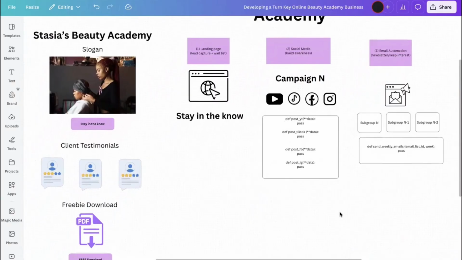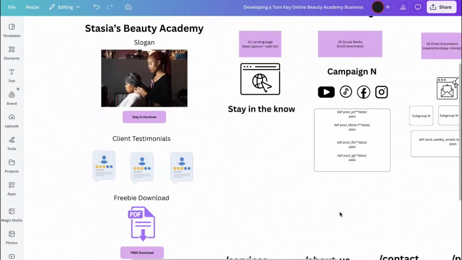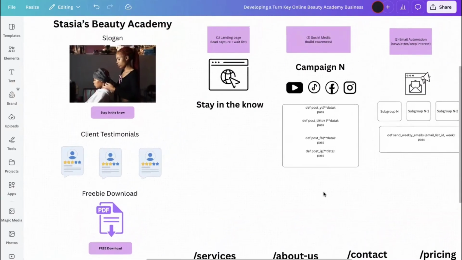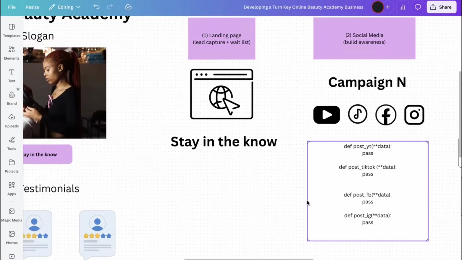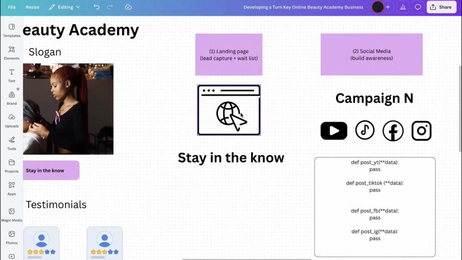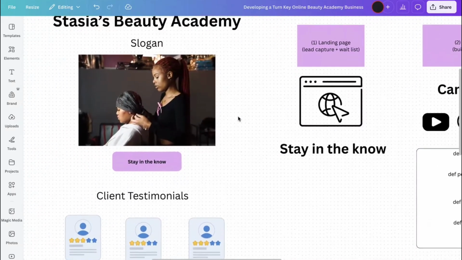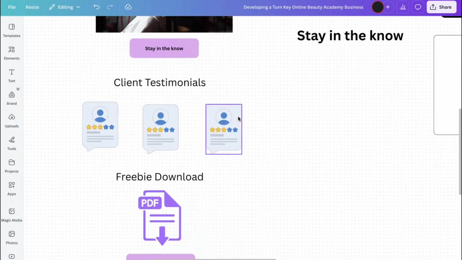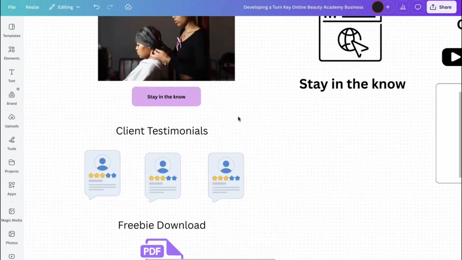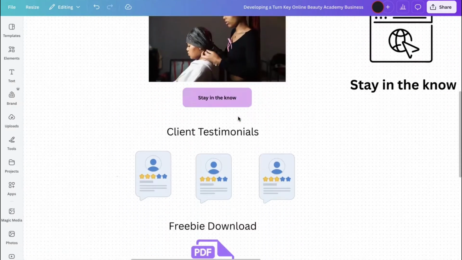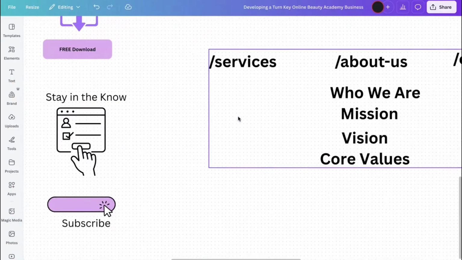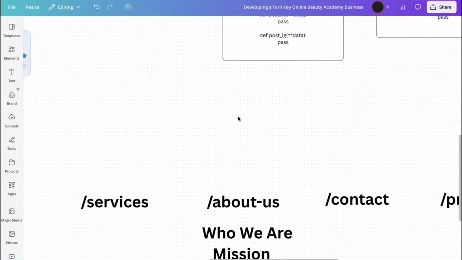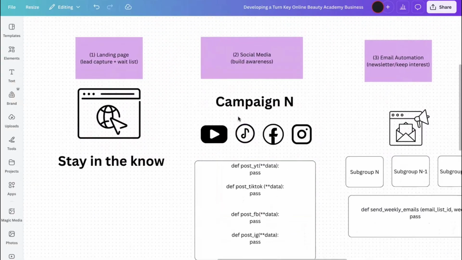The next thing that I did was begin to map out the details of the different assets, or the different systems, that we need. For the landing page, I started mapping out, at a high level, some of the components that the landing page will need to have. And then I thought through some of the other pages that we'll need.